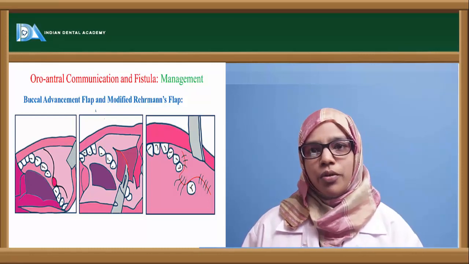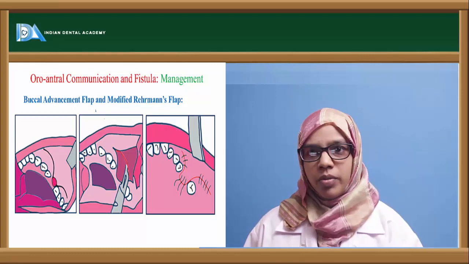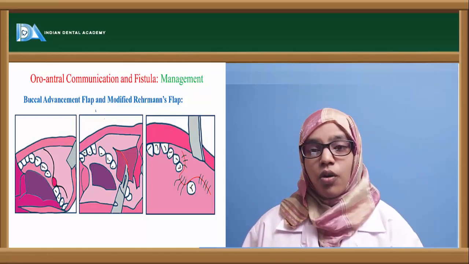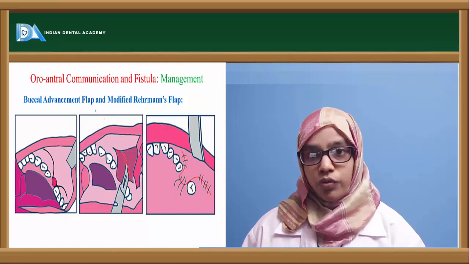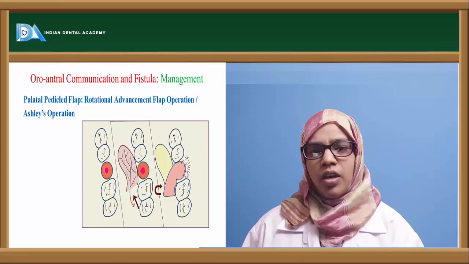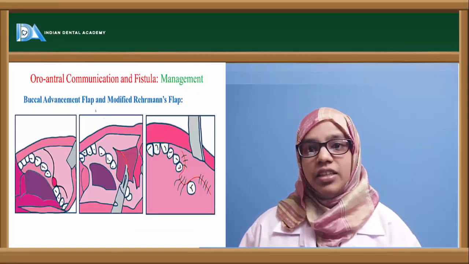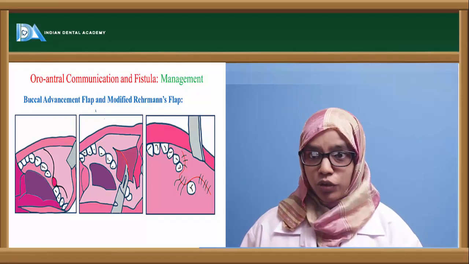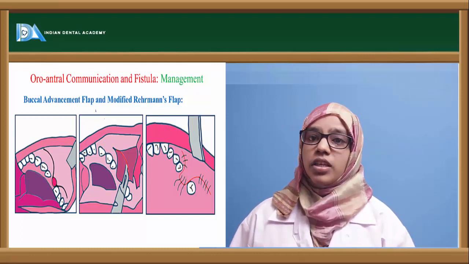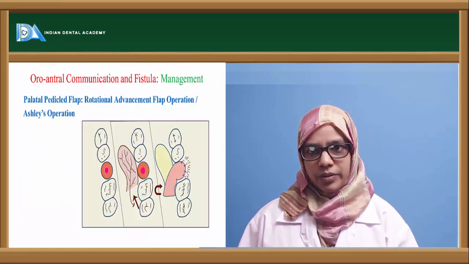What do you mean by periosteal scoring? In this, you will try to separate the periosteum from the muscle in those places where you find more adhesion or where the flap is not able to move. So in that case, you will do periosteal scoring. But the drawback of this flap is that there is a decrease in the buccal vestibular depth when you use it. And it cannot be used in case of a wider defect. It can be used in case of a smaller defect.